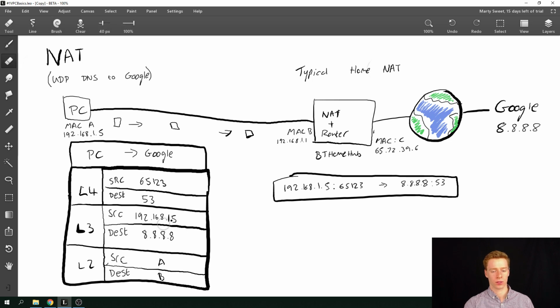So let's say it keeps the source port, and then it's going to change the layer 3 address and make that its public IP address.